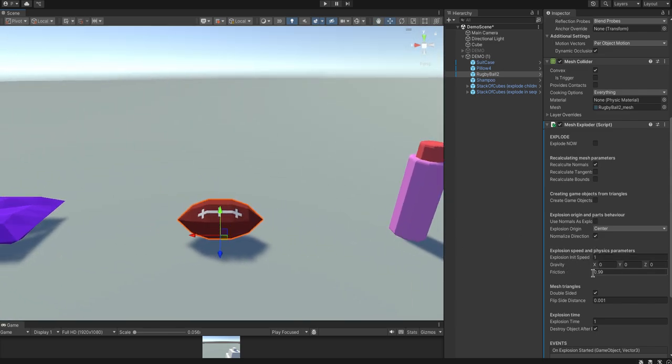This only works for animating meshes, not for game objects, so when we use game objects, this option will disappear. So let's try this and give, for example, 0.9, and let's try to explode this ball.